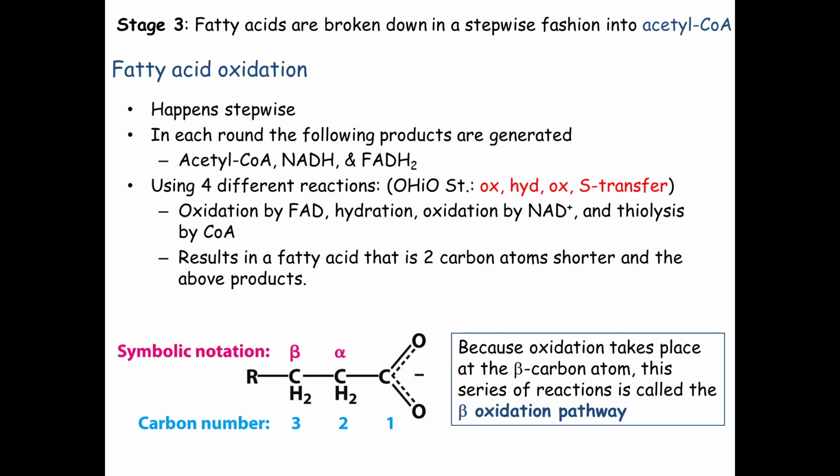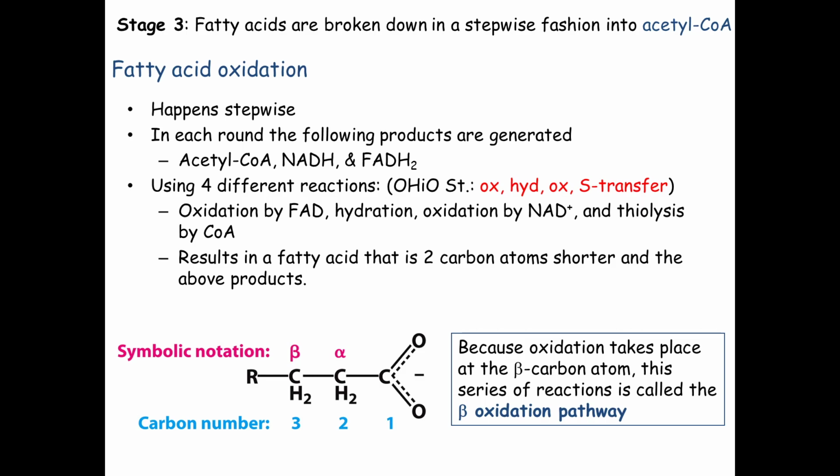So if you remember your nomenclature, if we have a long carbon chain and you wanted to name it, the first thing you want to do is find the longest continuous carbon chain with the highest priority in mind. Well, this is a carboxylic acid. That's going to be number 1. That was at the top of your list. So number 1 is where the carboxyl group is, followed by number 2, 3, 4, 5, all the way down to however many it has, 12, 16, 20, whatever.